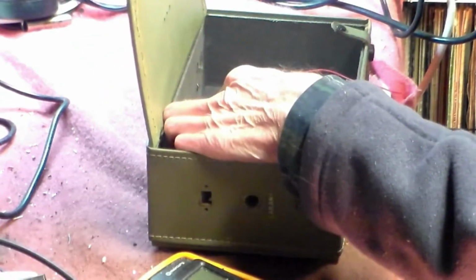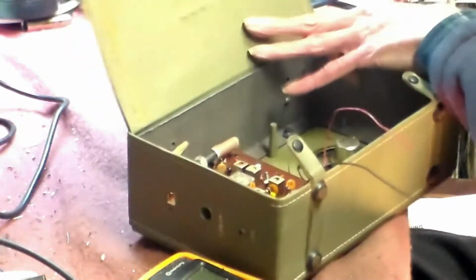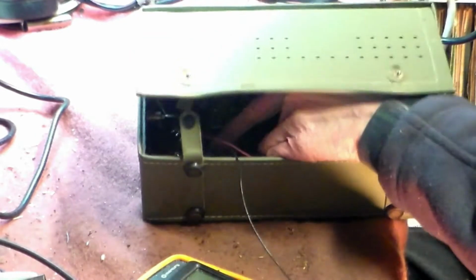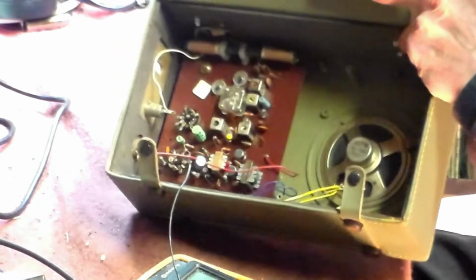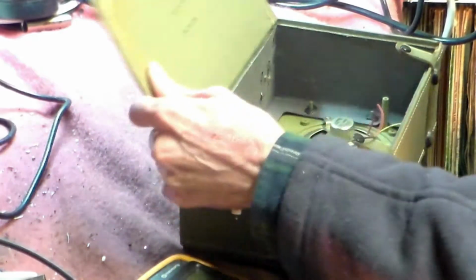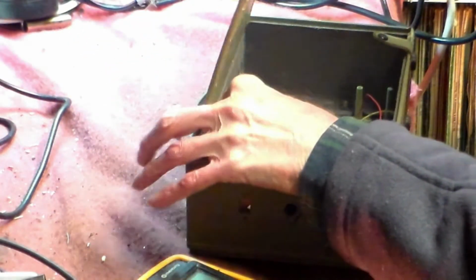These dome top resistors, like that one there, do actually have a problem with failing, so that might be a problem. There's some wires off here, two are linked together and one isn't.